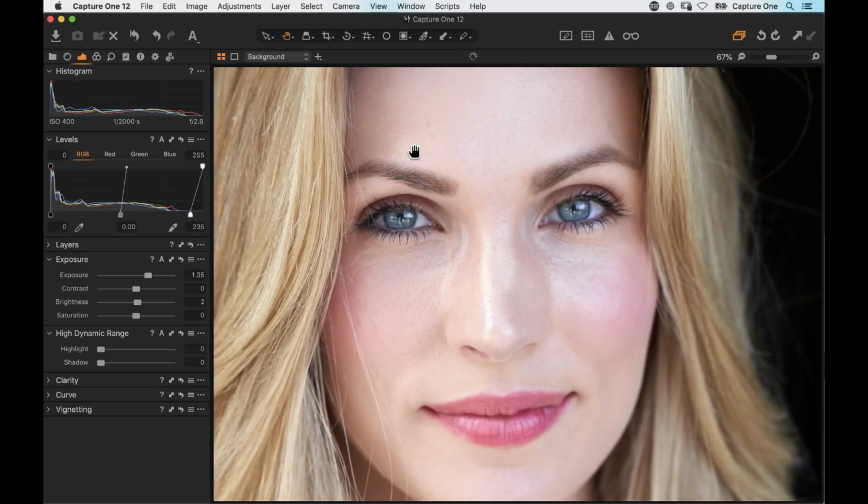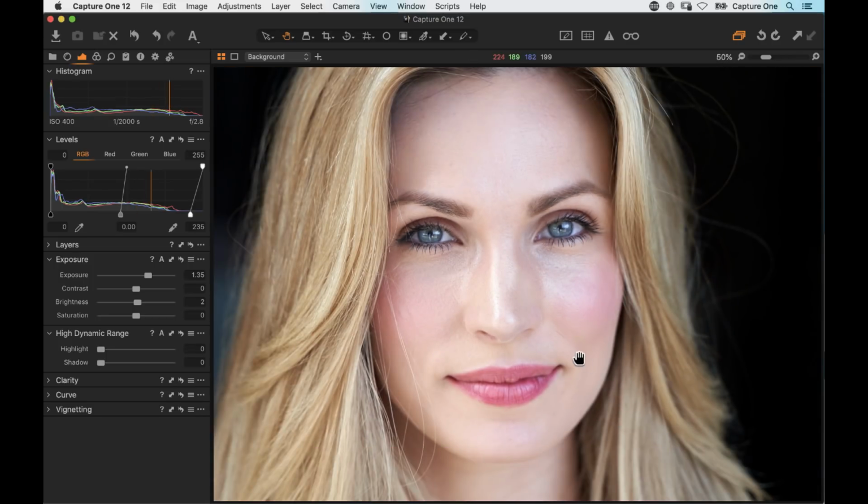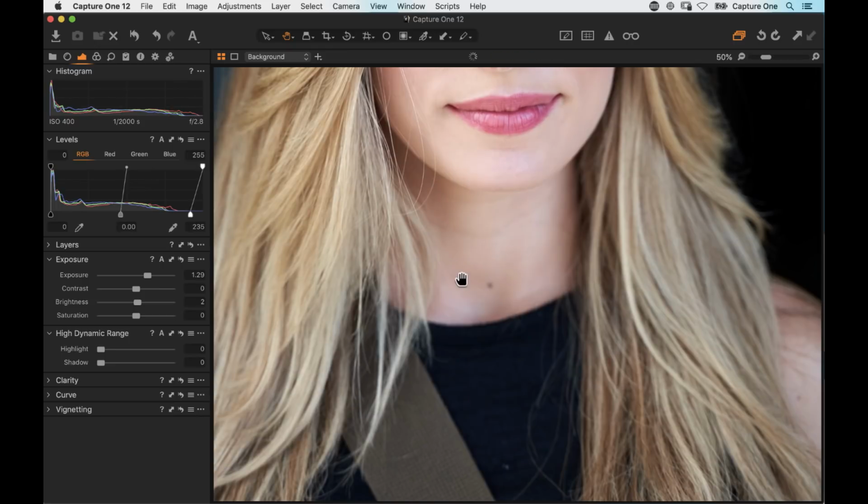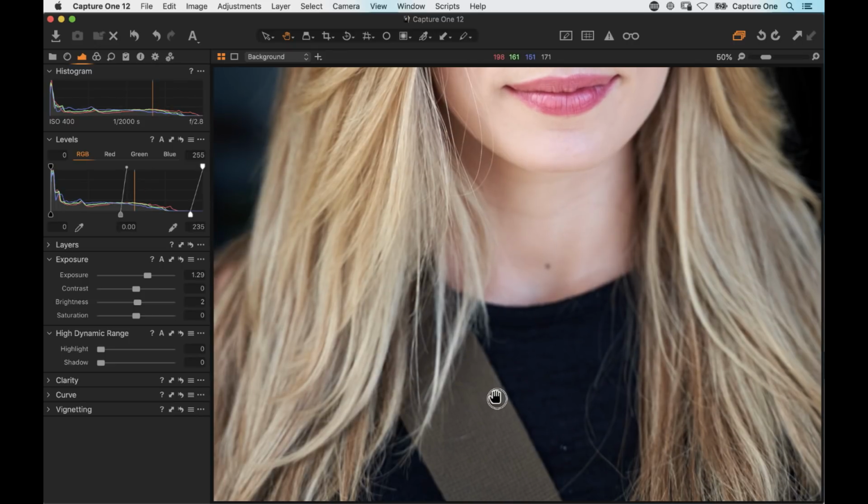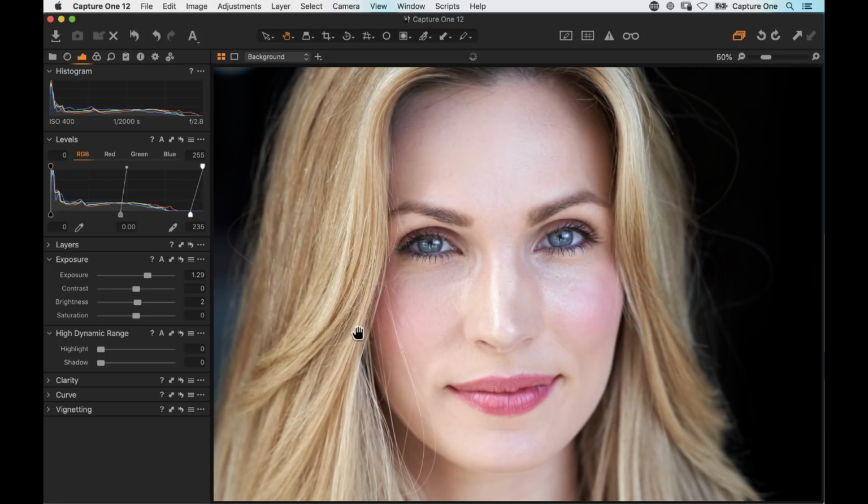But if we were going into a deeper edit, like any skin tone, and I'm a prime example for that, there's always some variation of color around the skin. So if we just darken that down a bit, you can see the skin tone around here varies on the cheeks, which could be intentional with makeup, but then also up in the forehead here, and actually the neck's pretty consistent, and so on. So what we can do, if desired, is normalize the skin tones to a preferred reference point.